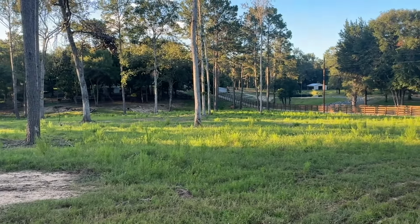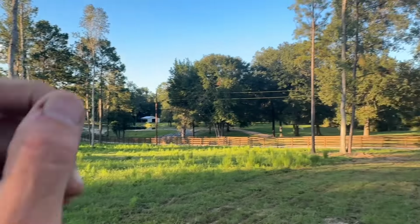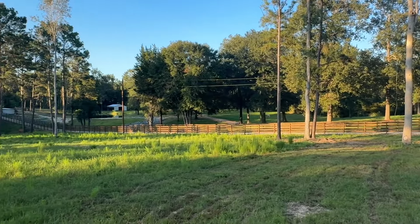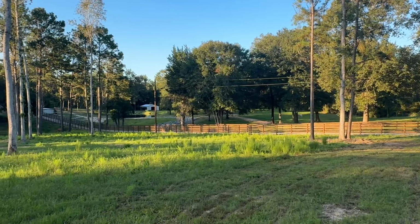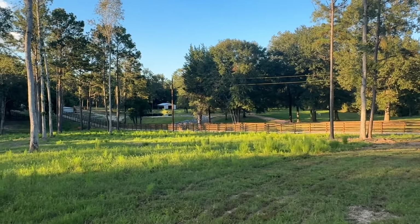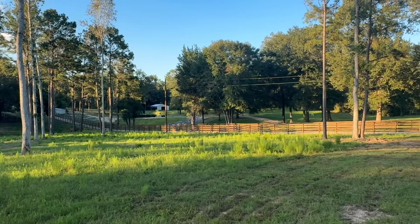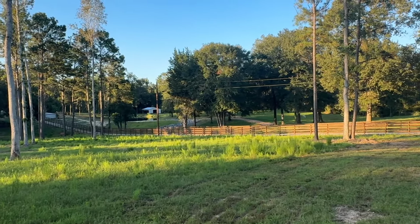That's our winter grass. Now, we cannot plant ryegrass on that pasture over there because it's in fact not real good for your horses to eat that much sugary ryegrass. So instead, they'll just be living off of hay, green hay, dry hay, and their grains throughout the course of the fall and the winter.